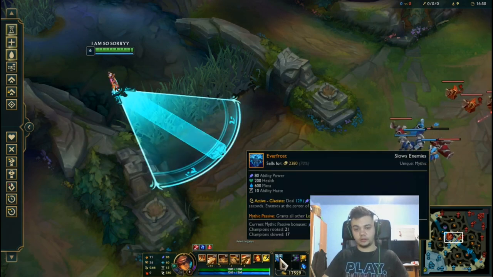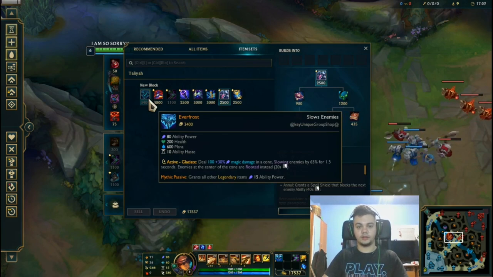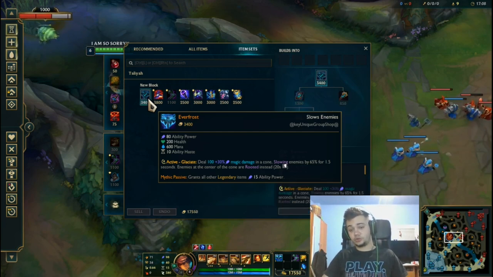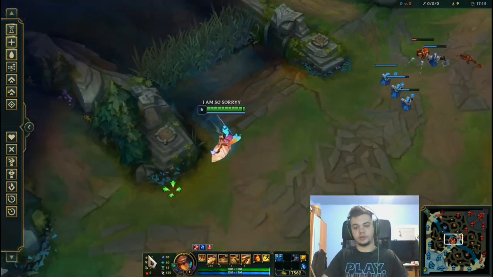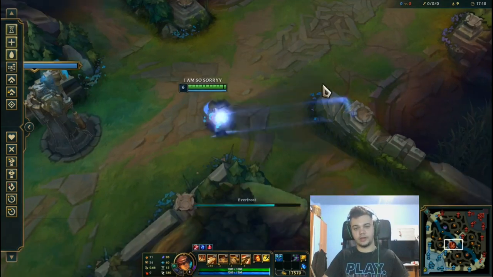It does take a lot longer to get it because it's 800 gold more. As I said, that GLP was 2,800 gold, and this one is 3,400. But that's it. We're gonna make it because the root is worth it. I believe the root and the extra HP is worth the 800 gold and the minus cooldown reduction, obviously. But we still get plus 15 AP per extra item, so that's fine as well.